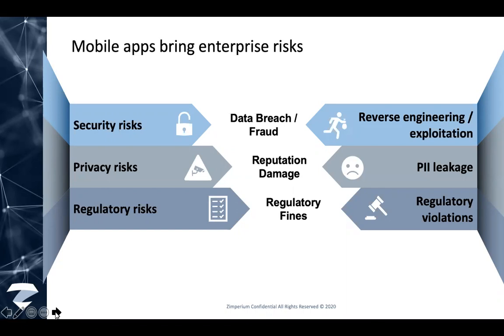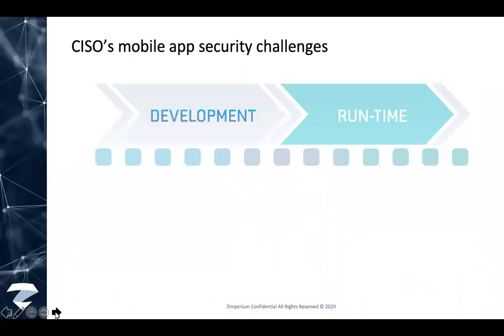Whether it's the GDPR type stuff around privacy, or, in the case of Tesco a little while ago, just using it as an example, where X million pounds were actually stolen directly from the mobile app, the regulatory fines were about 10x the actual loss itself. So we all kind of get this. Mobile apps are out there, they're critical, but now how do we deal with some of these risks, right?